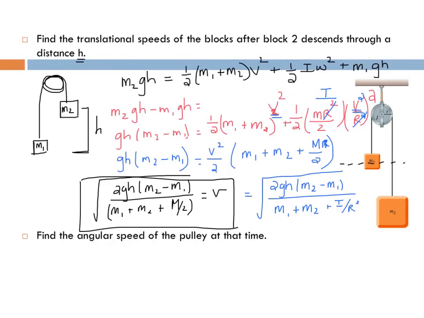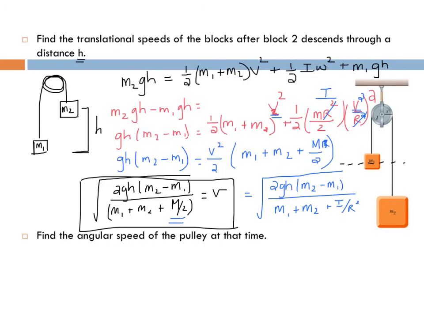So again, we got to this final answer because we did plug in our moment of inertia, assuming it was a disk, but sometimes it's easier just to leave moment of inertia there, get a general equation, and then depending on whatever object is actually rotating, we can substitute our moment of inertia at the end.